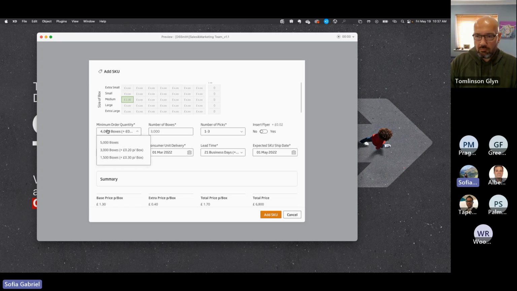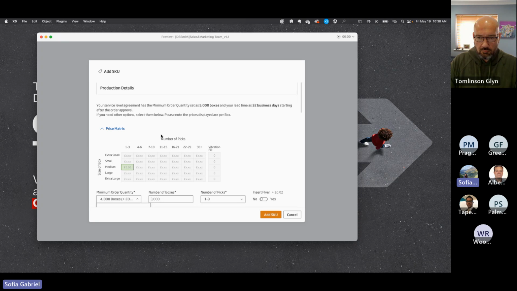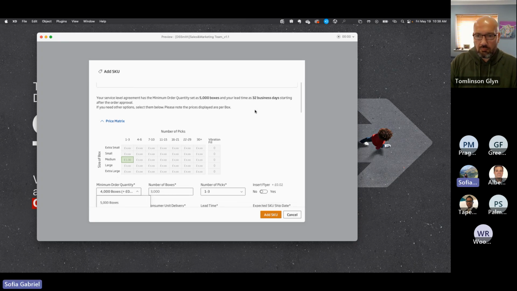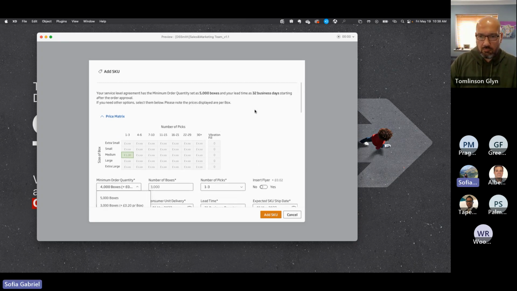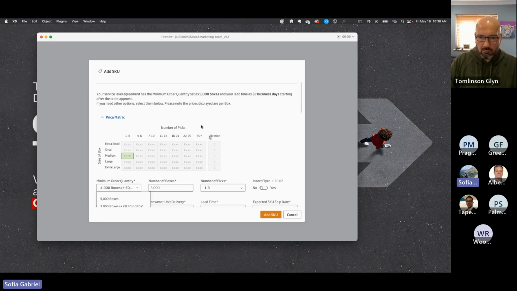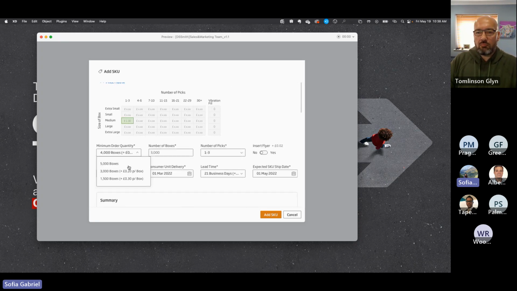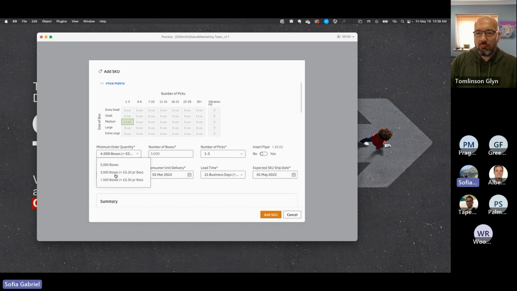And here, for example, we can see that there are some extras that they may want to add, such as the minimum order quantity, because here on the top, we see that their service level agreement has a minimum order quantity and a lead time. So if they want to select different options for these, they would need to pay an extra. And they can see that extra here in the related option.